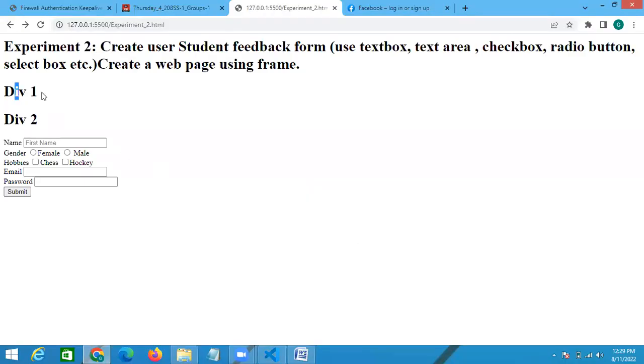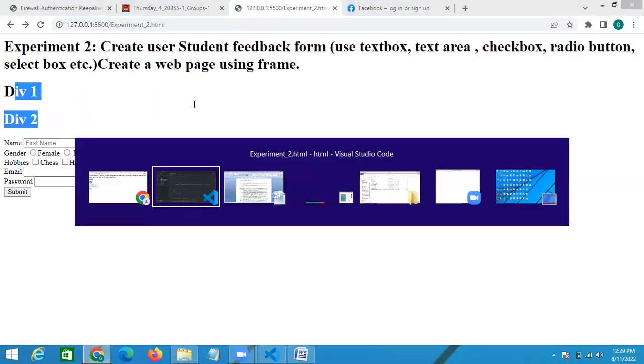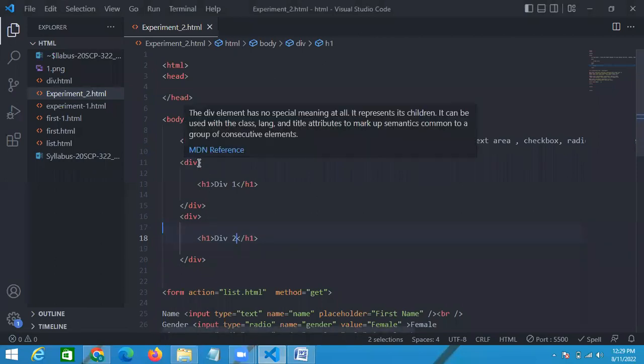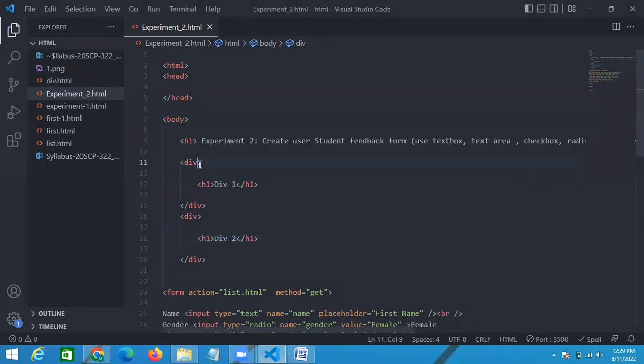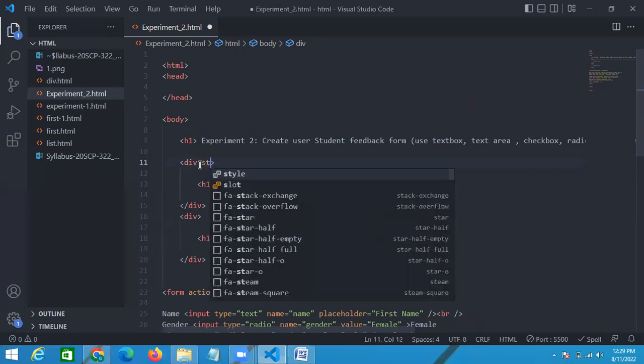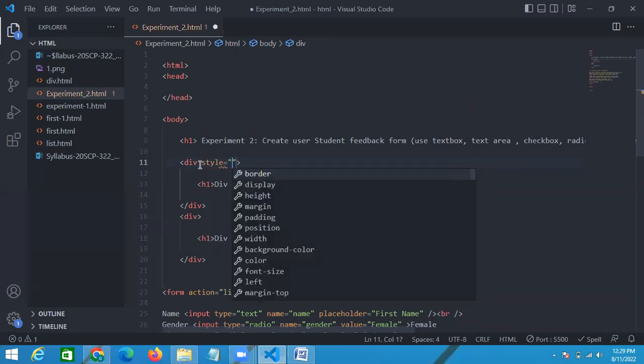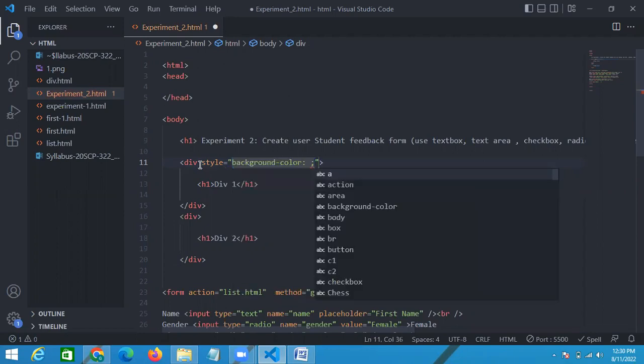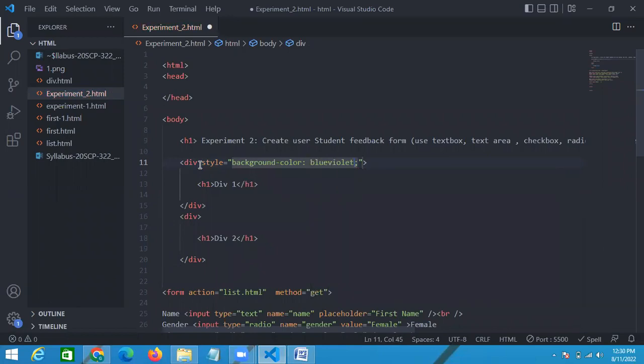So two divs are there. But when I am going to write color, one more tag, the style tag I am going to use here, background color. Any number of colors we can use here.